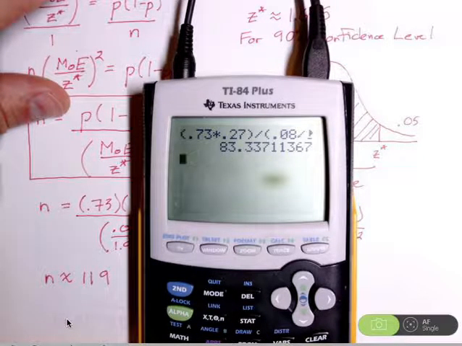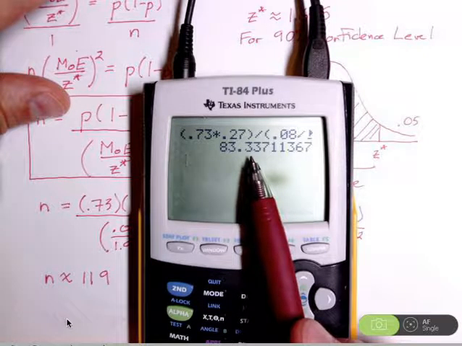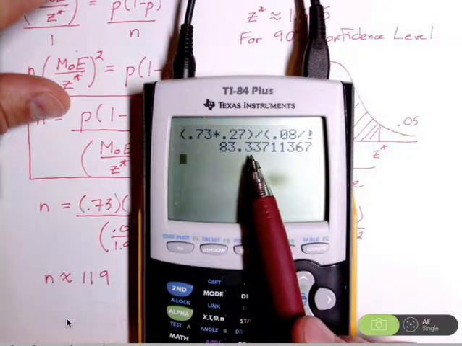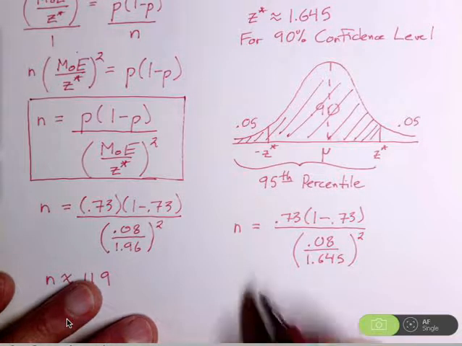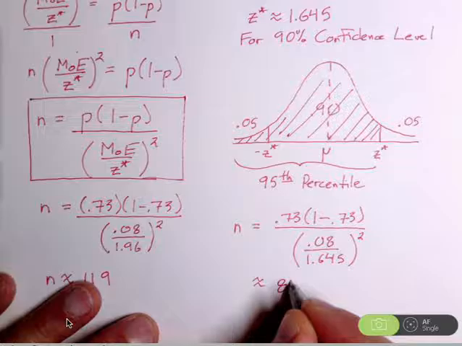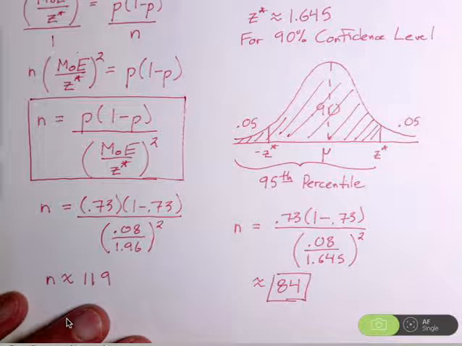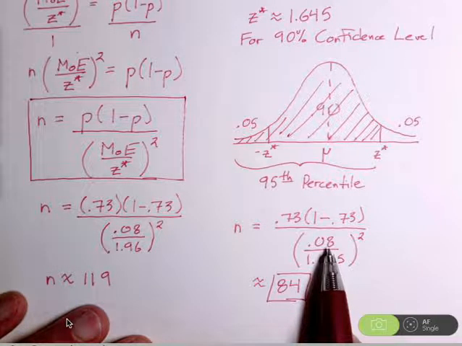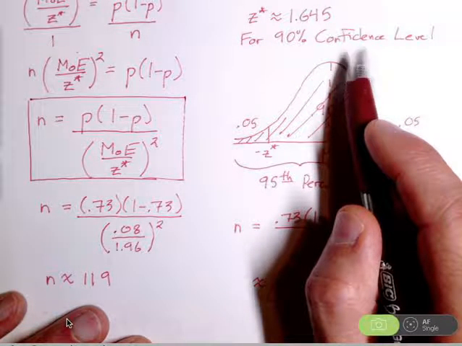So we have indeed lowered the sample size. It's still a whole lot larger than the 30 that was actually used when this study was done. So again, we want to round up to establish that margin of error of 8% at the 90% level of confidence. So the sample size to use here, I would choose 84. So there's a trade-off. I can use a smaller sample size and get the same margin of error, but the trade-off is I have to lower my level of confidence. Hope this has been helpful.